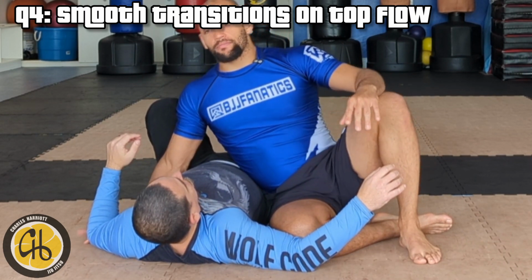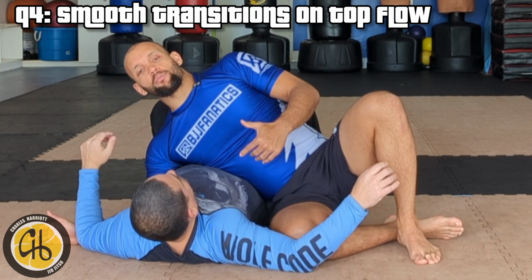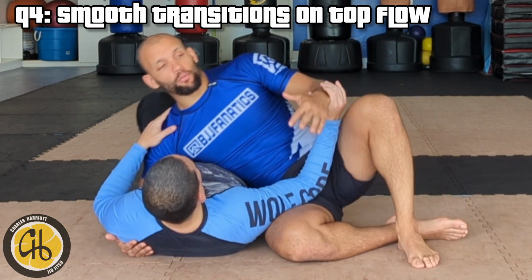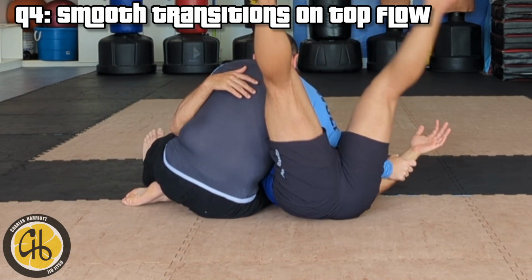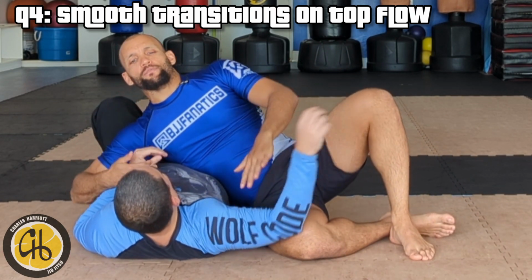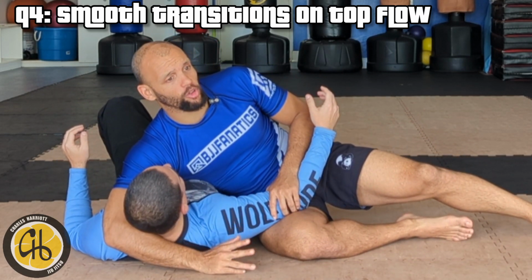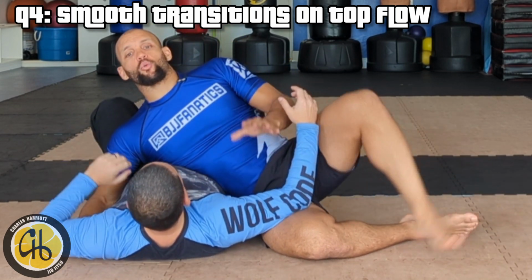So from right here, if my weight is on his hips, I'm vulnerable to him just sitting up. He literally can just sit up and I fall backwards. Usually people will use the pendulum, they'll throw their feet up and then throw them down, and I fall down even more. So it's usually from this side sit-out position or Kesa position. Whether you play underhook Kesa or classic judo Kesa, Kesa just means scarf hold, whatever you want to call it, it's not really important to me, but for the sake of what we're talking about, it's somebody staying low on the hips.